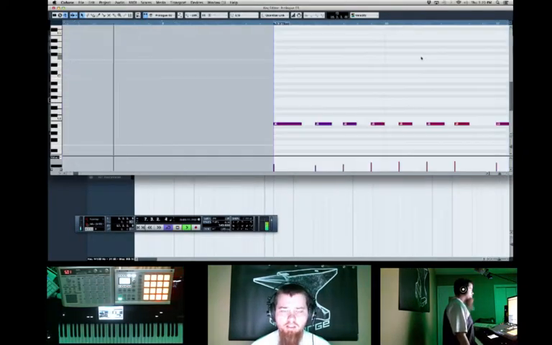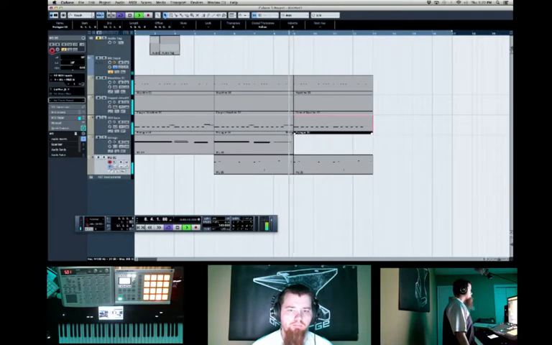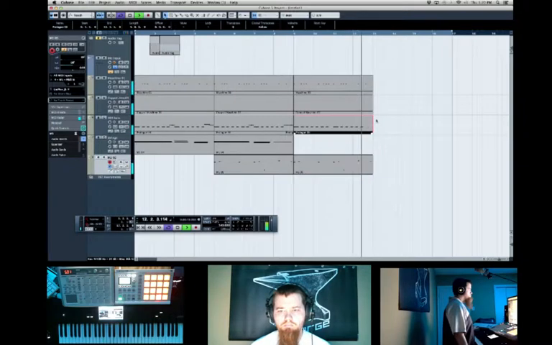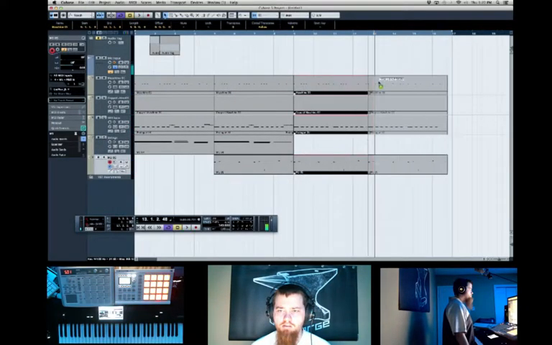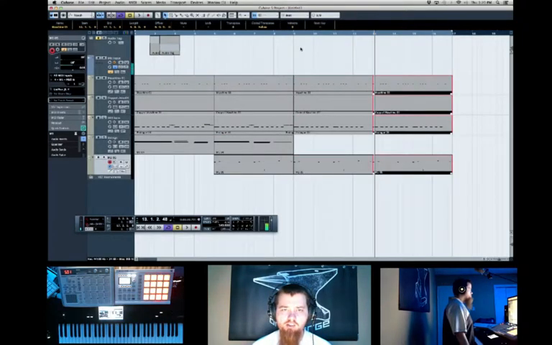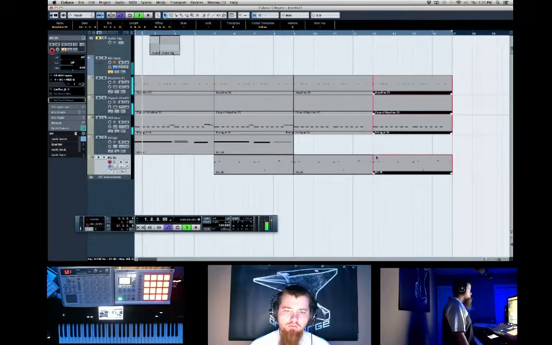Consider minimizing the bass there. Yeah, I like that. That changes the feel of that section quite a bit. We may actually change more.